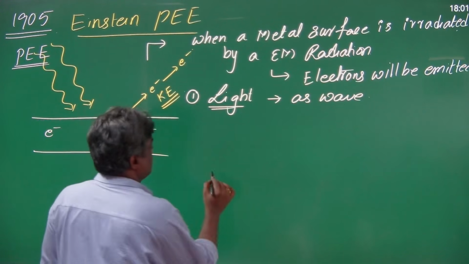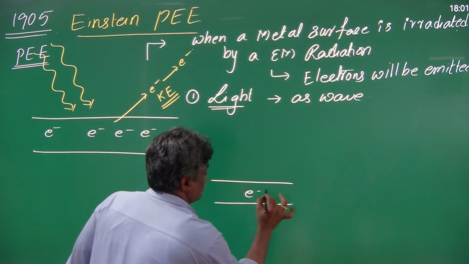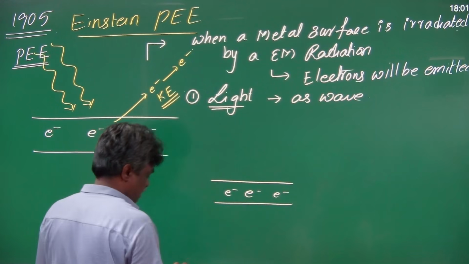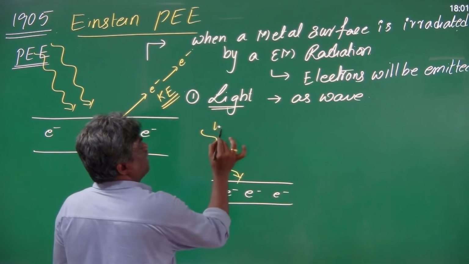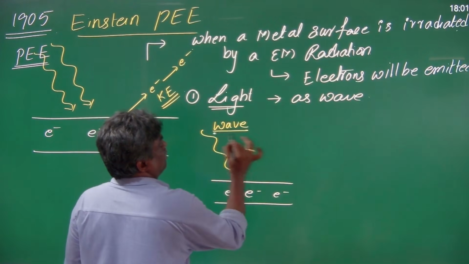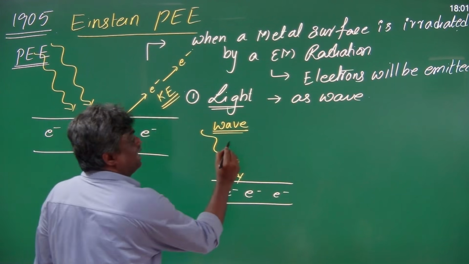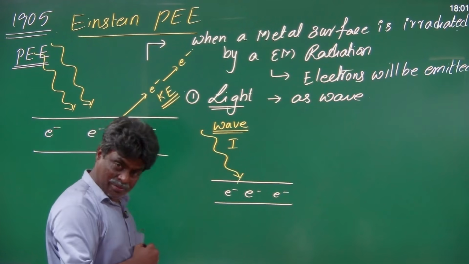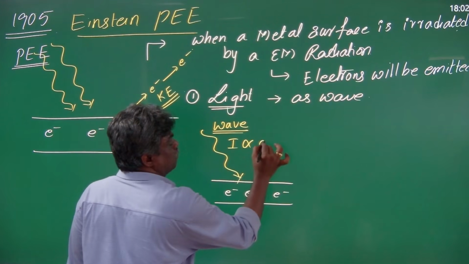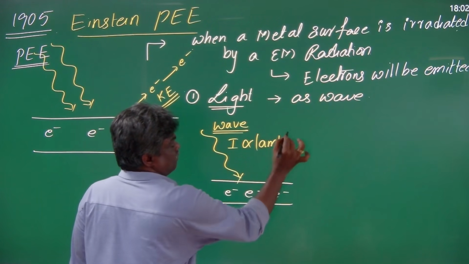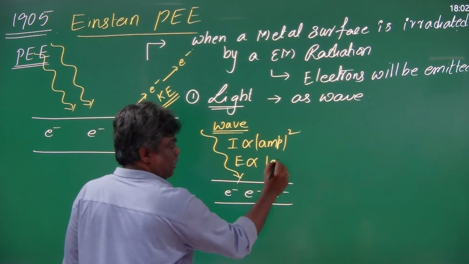So all of you please listen. Now here I have taken this metal surface. These are not in the books. Please listen. I am sending this light. Now the light behaves like a wave. Whenever you are talking about a wave, it is having intensity. Say yes or no? Yes. Right. So intensity is directly proportional to what? Amplitude square. Similarly, energy is also proportional to what?